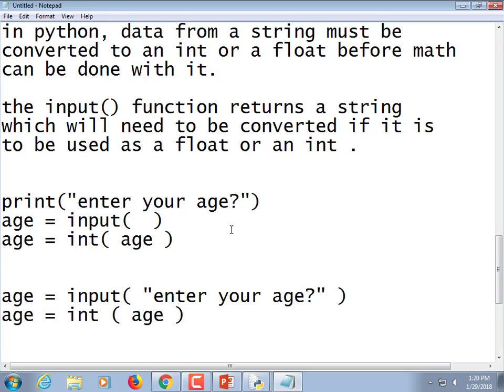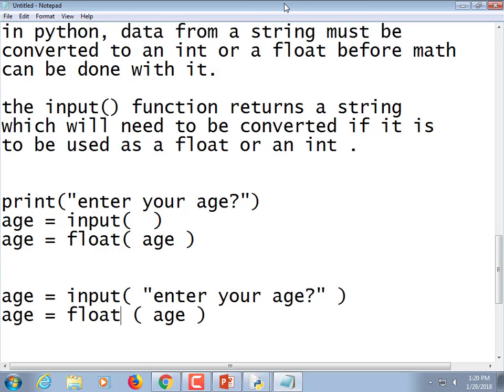Now I'm converting things to int with that int just because I was not expecting the user to want to say that they were 18.0 years old. But really, for the most part, we ought to be converting them to floating point numbers because what if they did type the decimal? I might not expect if I ask somebody's weight to enter 180.1, but if they happen to know that 0.1, they may want to enter it. So really, throughout the rest of the course, I'm probably going to be changing things to floats rather than ints as soon as they type them in.